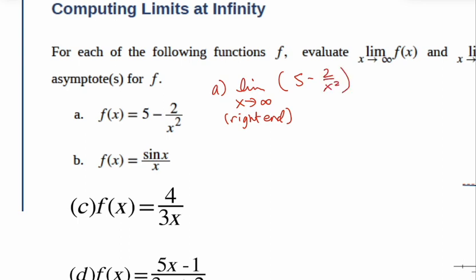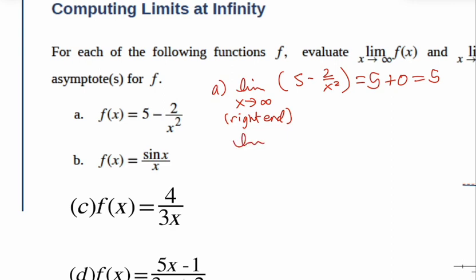Now we learned about limits that we could take the limits of the individual terms. So the limit of a constant, whether we're going to a number or infinity, always goes to that constant. That's something we learned about limits. So that goes to 5. This limit uses that theorem I was talking about before. The power in the denominator is x squared, so that one goes to 0. That one has a horizontal asymptote at 5.